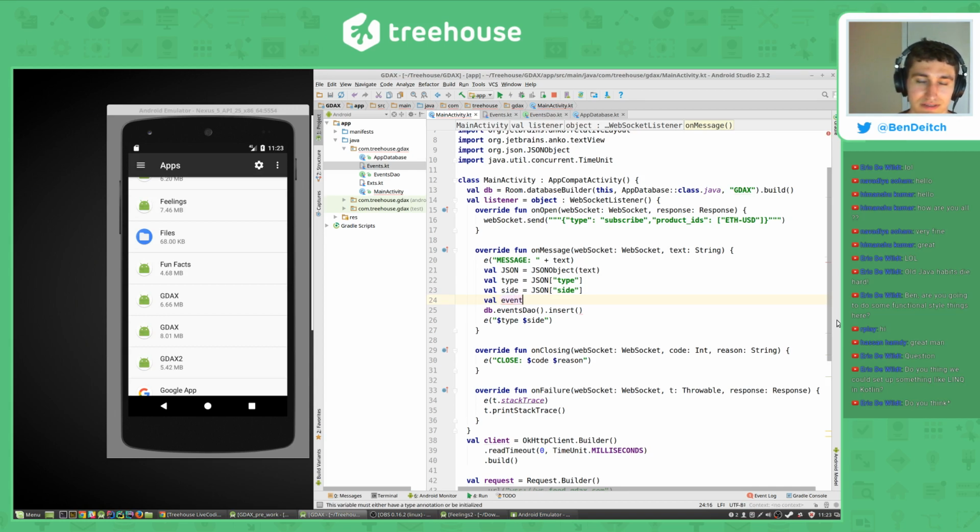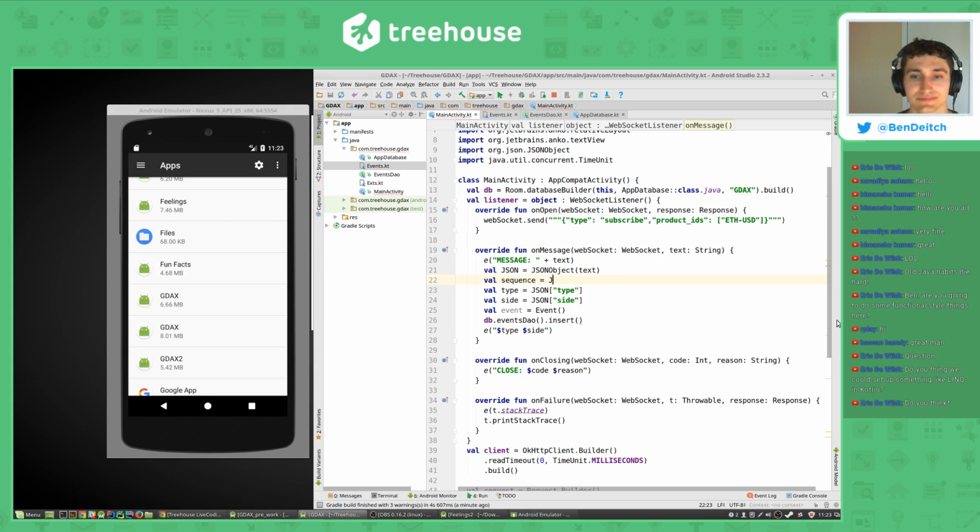So let's do event equals event. Yep. And oh yeah, we need the sequence. Primary keys are important. So sequence type side, and just as a fun fact, you can do that for named parameters, or you should be able to. What are you complaining about? As long as string, or really, I guess as string works, but toString would be a little more safe. Though this will throw an error if it's not a string, which might be useful. We'll find out. So okay, we don't need to name that also, just because we know which it is.